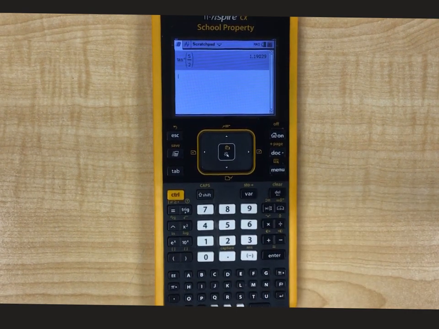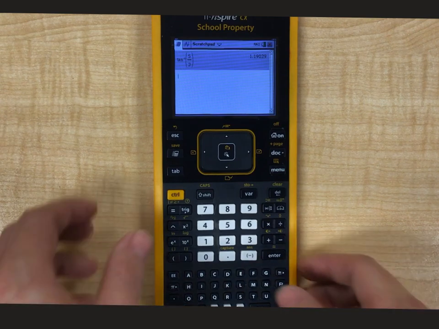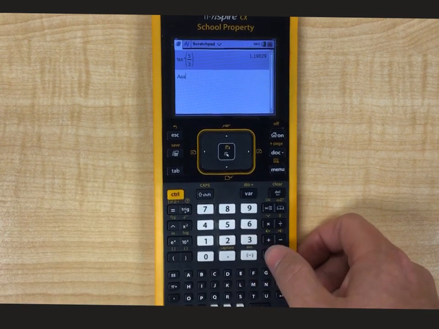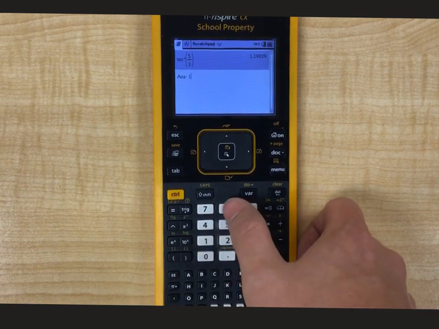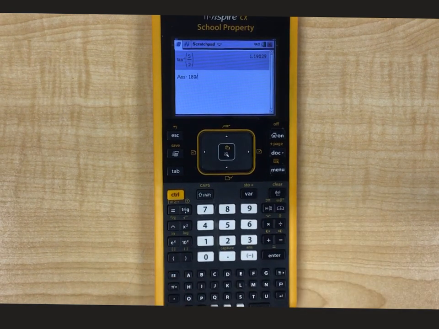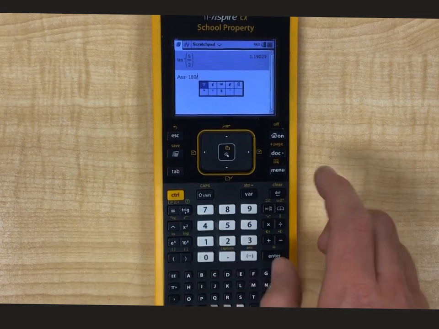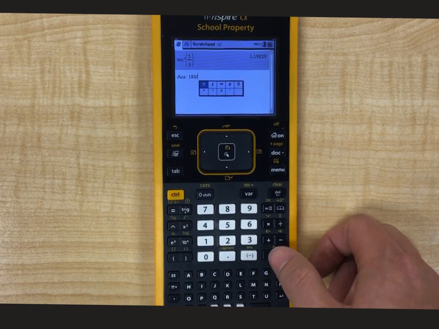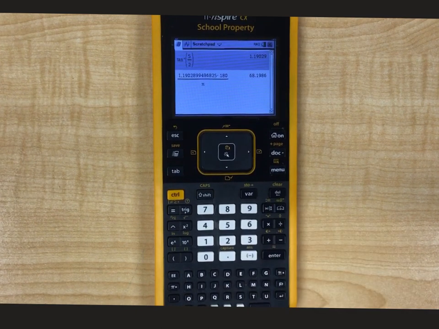divided by 2. Now this answer comes out as radians. If our question wants it in degrees, we need to convert it to degrees. So if you think back at the beginning of the year, in order to get degrees, we need to take our answer. So I'm going to hit Control Answer and multiply it by 180. And then we need to divide by pi. To get pi, I need to come down here to my little keyboard and I see this pi symbol. I'm going to open it up and at the very top I have pi, so just go ahead and hit enter. And now our answer is in degrees.